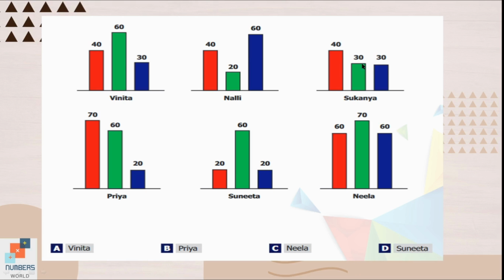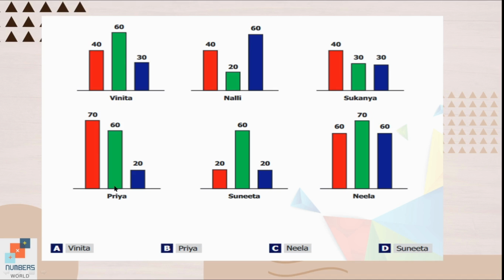We can see all the graphs here. Neela is producing maximum products. She is producing more tomatoes, vegetables, and berries than Vanita, Sunita, and Sukanya. So, statement 1, that is, if someone is producing one more item than me, she is producing the rest of the 2 items more than me. So, that is correct in these 3 cases.